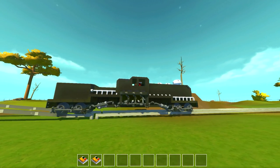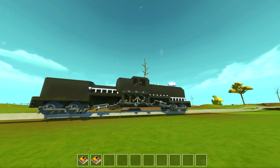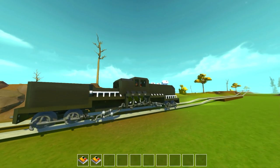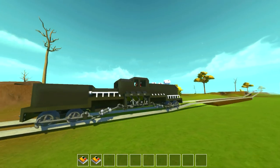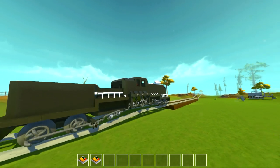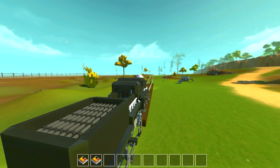This mechanism, honestly, I built more for show rather than to actually be a feasible train. I just really wanted to do this and see if I could make a gear train work. And there's a ton of other train mechanisms I'd like to try. Obviously, I wouldn't mind putting the Walschaerts mechanism onto a train, and maybe try out doing the Stephenson as well. But let me know what you guys think down in the comments down below.